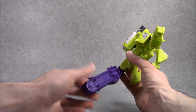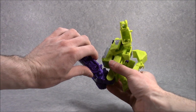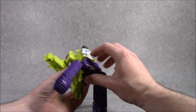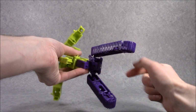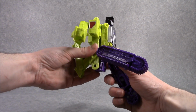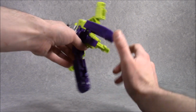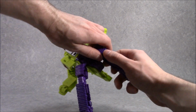To finish off his lower half, you're going to flip this whole thing, this here, which is actually Devastator's shoulder, up into position. And this part always kind of confuses me. So his pelvis here, it actually separates right here. And all these little tabs and brackets here are just going to get shoved right into this area right here. Alright, now to finish off his legs, pop this out like that, and bring this thing down right here. It's going to just lock in place like that.